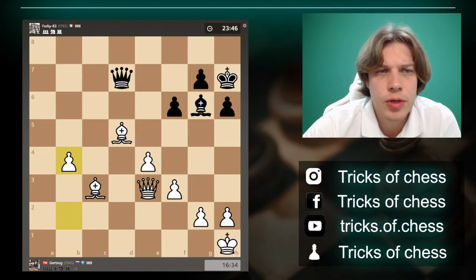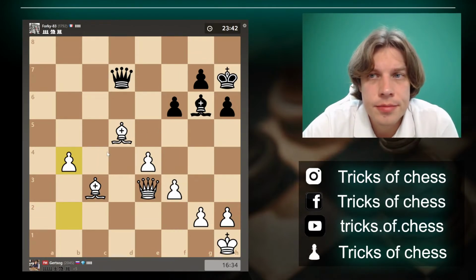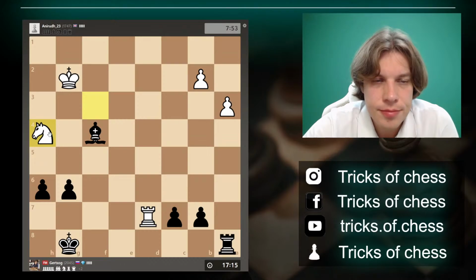Why should I play that? Why should I make such moves to make the position more complicated? I just need to simplify and trade pieces off. Yeah, I expected this move, of course. And for this move, I prepared rook a6.